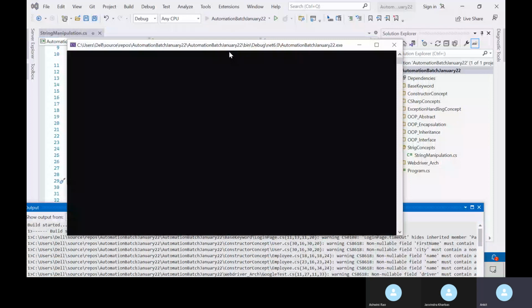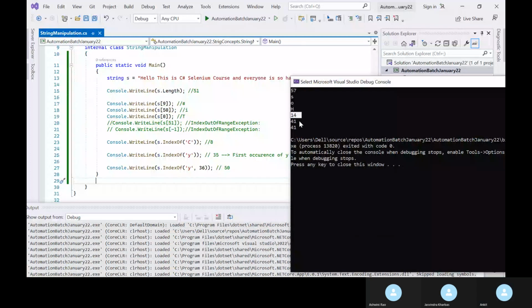Okay, now the c is correct. It is at this position, and at 14 the position is there, that's okay. And now you see we are getting the incorrect output for y. The first occurrence of y is 41, and again this is showing 41. So this is hard coded.